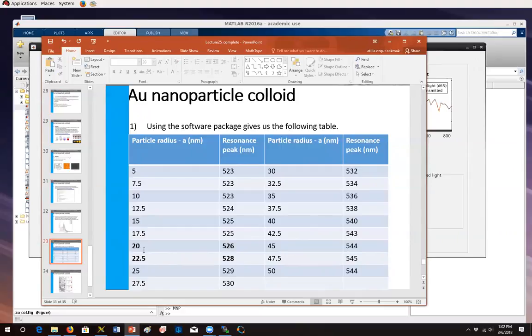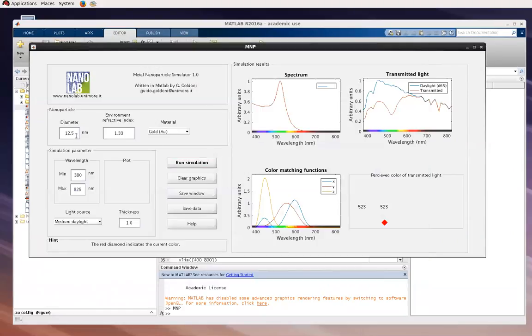It's between 20 and 22.5 nanometers in terms of the particle radius. So that makes 40 nanometers and 45 nanometers of diameter. So let's try to find out which one is the correct value, 40 or 45. Let's start with 42.5 nanometers.